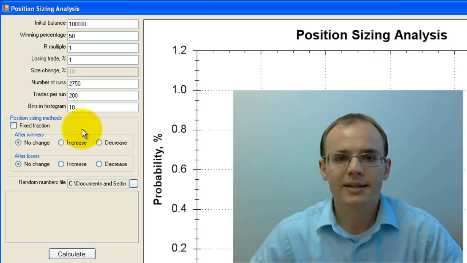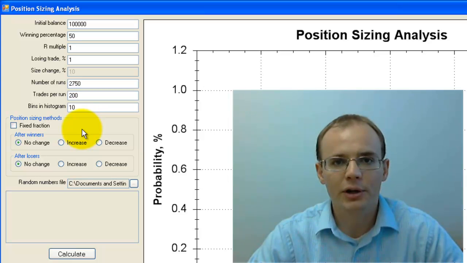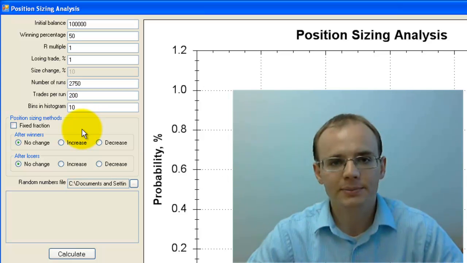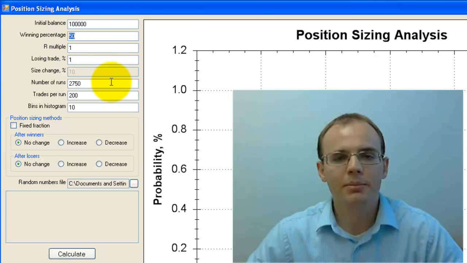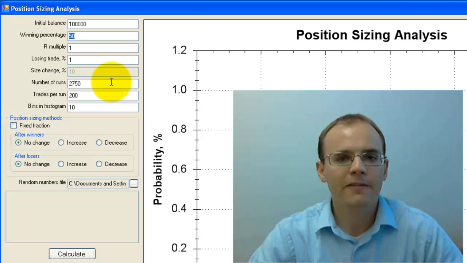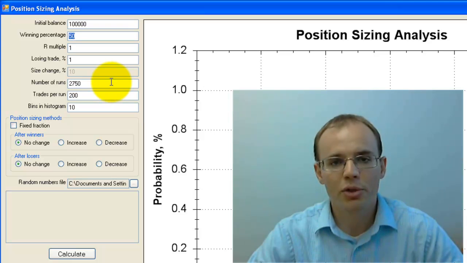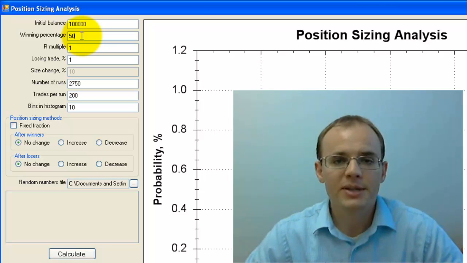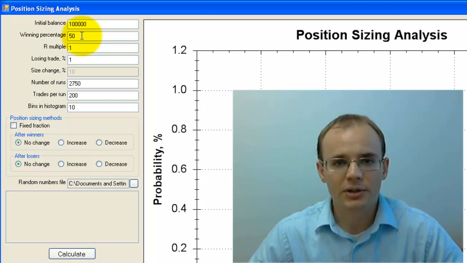The last thing I want to explain is how the random numbers in the software work. We're reading them from a file, and the file was generated from atmospheric noise. What that means is you take the noise, you come up with a bunch of bits, and you turn it into a random number between 1 and 10,000. We read the first number for our trade, and we say, okay, we have a 50% winning percentage. If the number is between 0 and 5,000, then we're going to accept that as a winner, and if the number is above 5,000, we'll throw it out as a loser. If we changed our winning percentage to 65, then we would say if the number is between 1 and 6,500, it's a winner, and if it's more, then it's a loser, and so on.